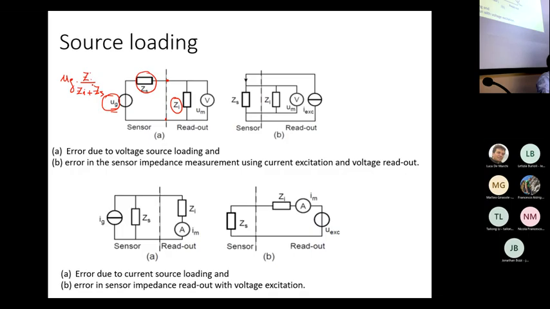So in order to maximize the signal, what we have to do is to select a circuit so that its input impedance is as large as possible, so that in this ratio the impedance of the source can be neglected. This is a possible situation in which we may need a very large input impedance.